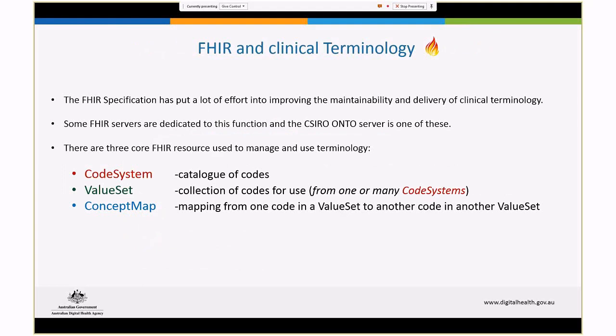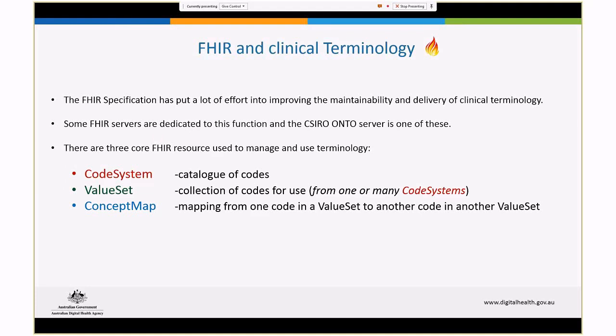So now it's going to turn to FHIR clinical terminology. The FHIR specification has put a lot of effort into improving the maintainability and the delivery of clinical terminology, and really in that SNOMED space, keeping it up to date. But we're talking all clinical terminology here, and in fact, when it comes to FHIR, we're talking about all terminology. It doesn't necessarily have to be clinical. It could be just a list of codes that represent my hospitals. It's not really clinical, but it's all managed in the same way.